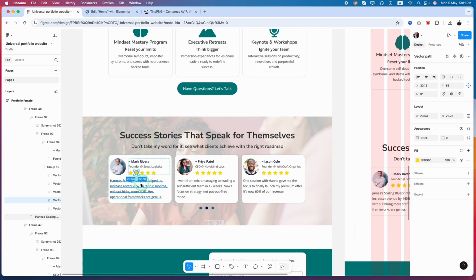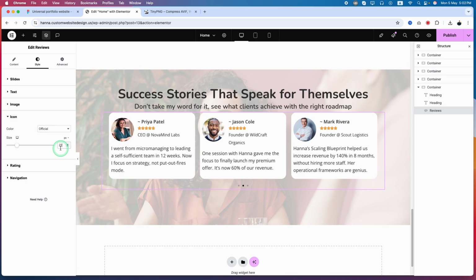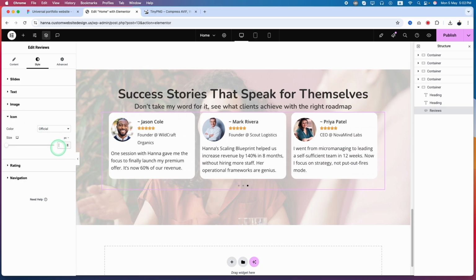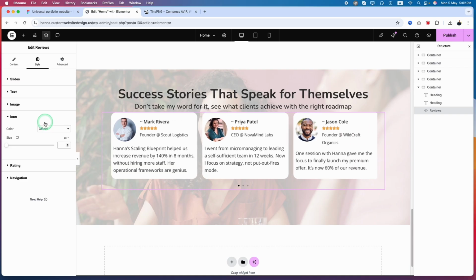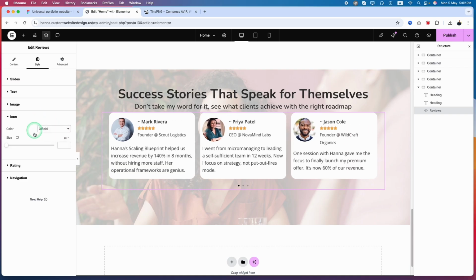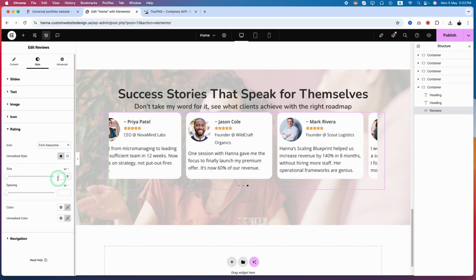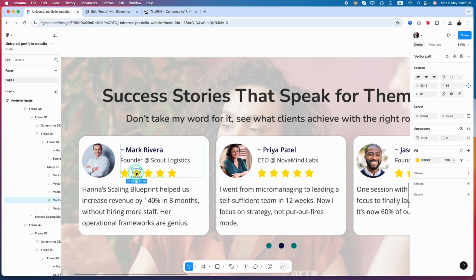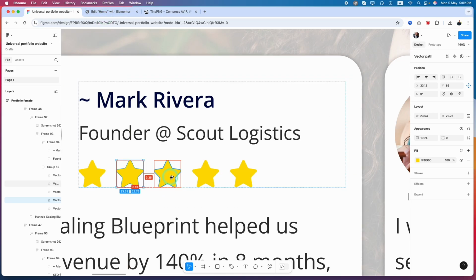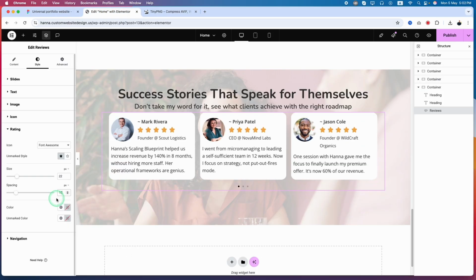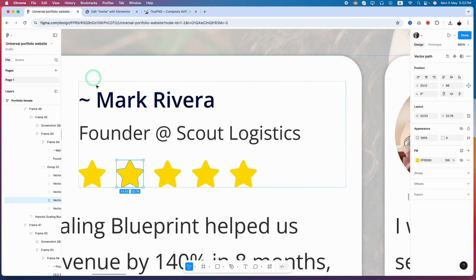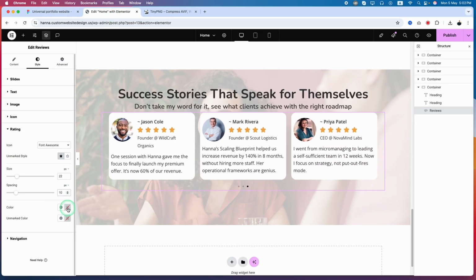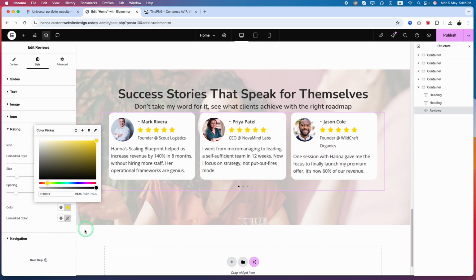And icon, let's find out the icon. So the icon size is 23 by 22. Let's make it as 22. No, this icon is about social media icon. We don't need to add it, so just ignore it. On rating, the size is 22, and let's find out the spacing. Spacing is, let's see, 9. Let's make it like 10. Okay, then the color, let's find out the color. Here is the color. Just copy the color code and go here, then paste the color code like this.